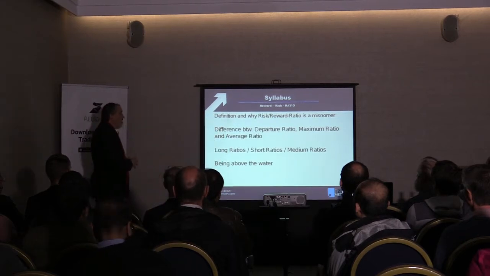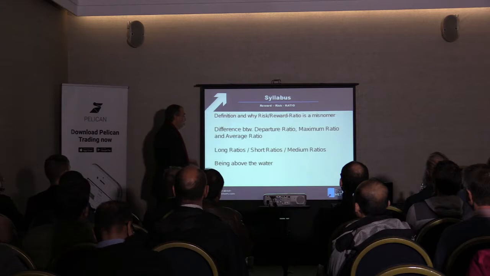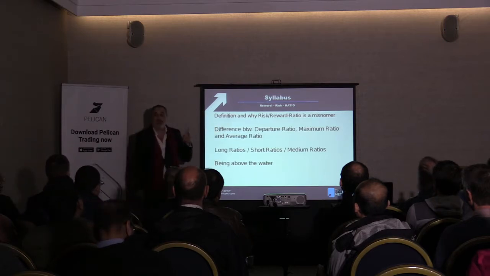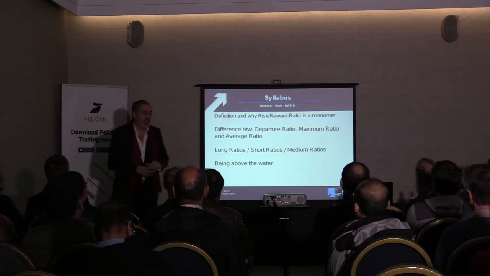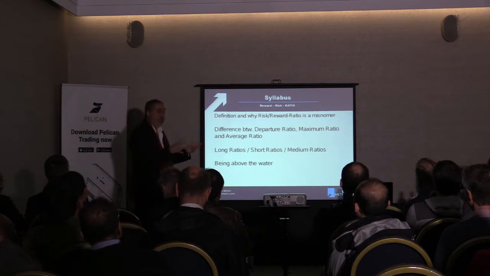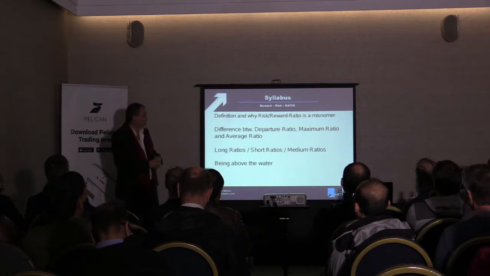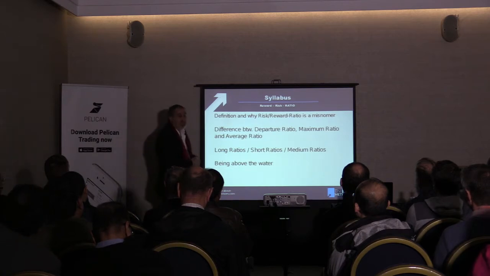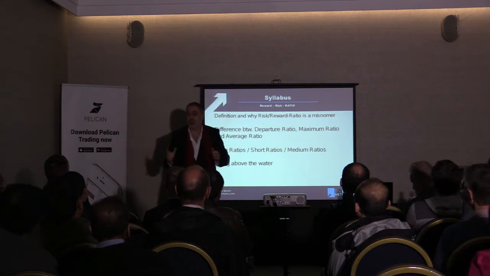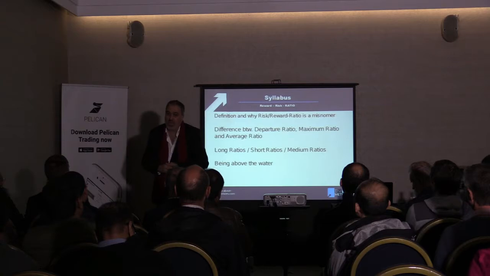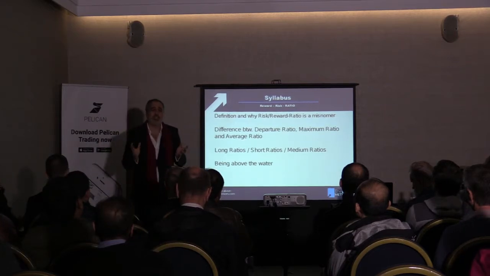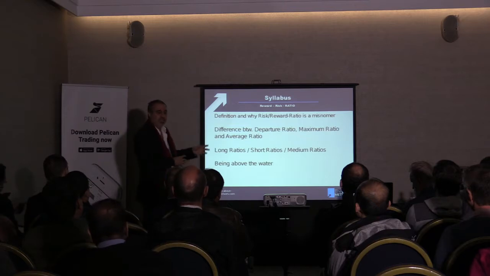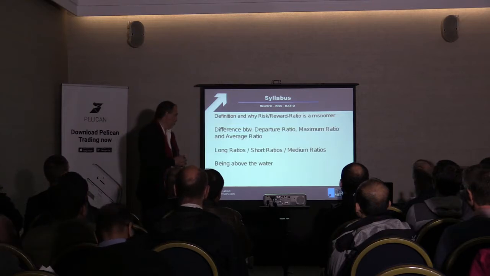So we will define first why it's a misnomer. Then we will define 3 different types of ratios, which people really mix with each other, and they're very different: the departure ratio, the maximum ratio, and the average ratio. We will see this in a back test, but it applies to manual trading as well. All of this is applicable to manual trading.